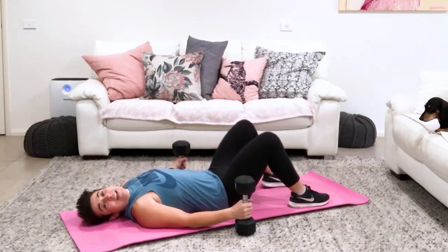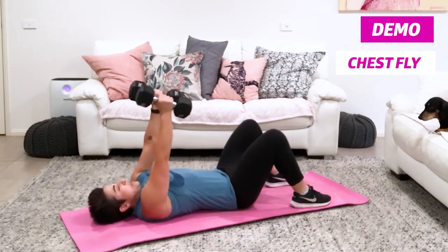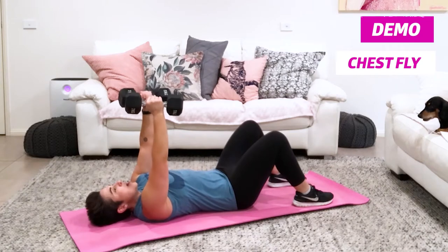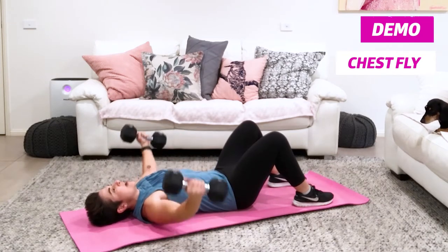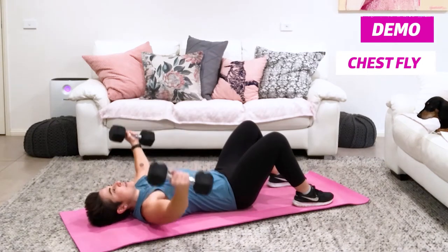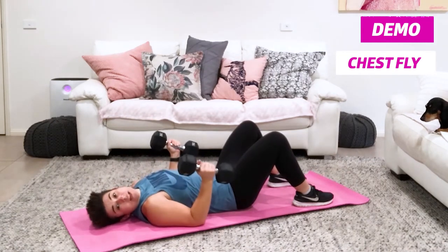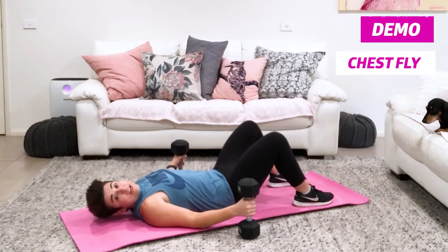Righto, ladies and gents, we're gonna start with that chest fly, okay. So, dumbbells in hand, we've got that neutral grip, knees are bent. From here, opening up through the chest, slight bend in the elbows, gonna be nice and wide, and then returning back to that starting position, okay? Remember, we don't want too much bend here because you're gonna turn it into a chest press, all right? So, that's your chest fly.